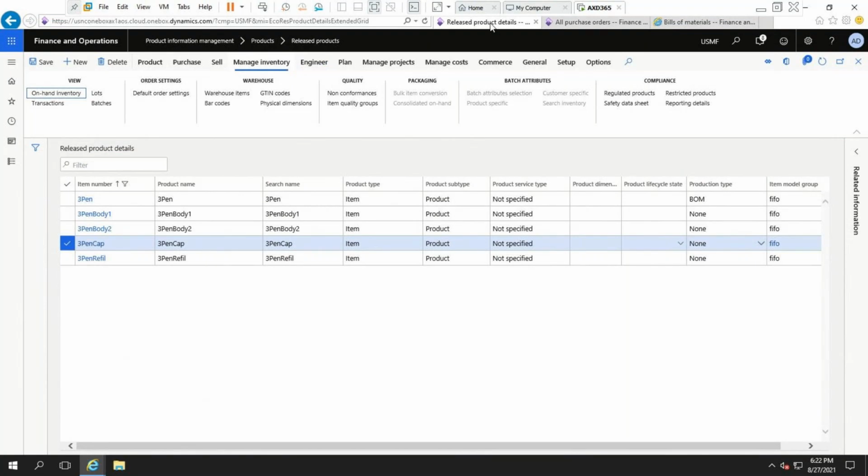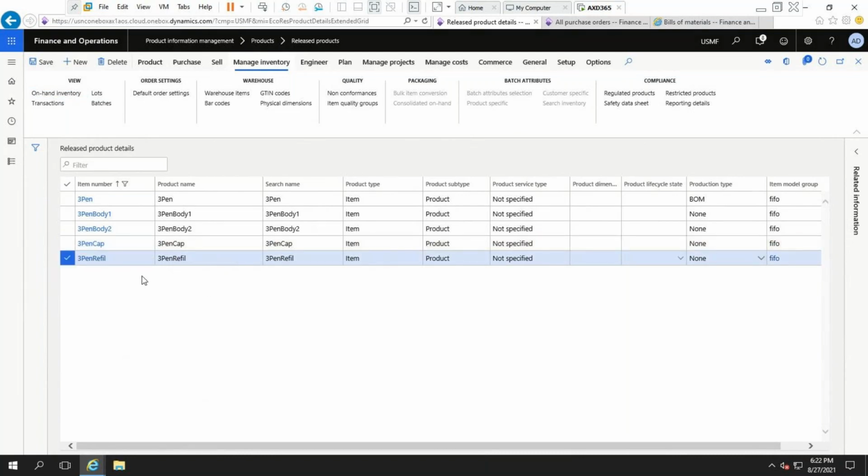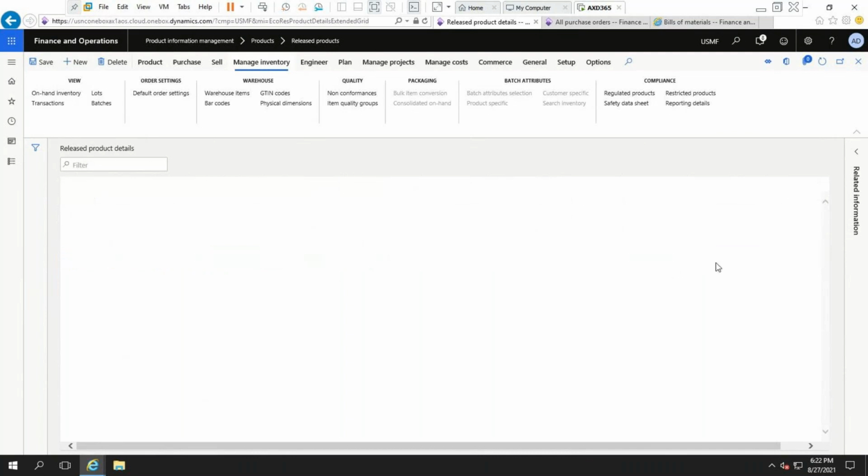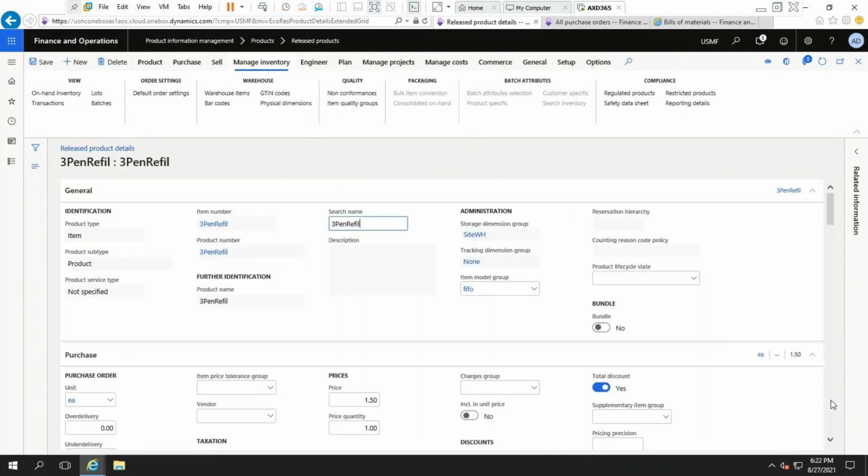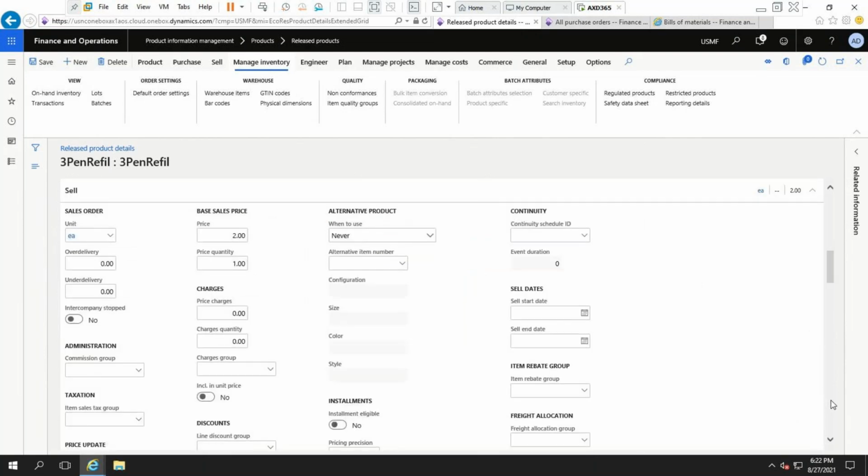Suppose now you have shown the example of the refill. In the refill, again we require ink, needle, and tube. Those are the raw material for the refill, right? In that case, how are we going to define these products? In that case, I can change the production type from none to BOM. No issues.